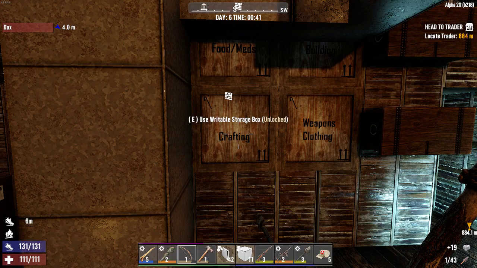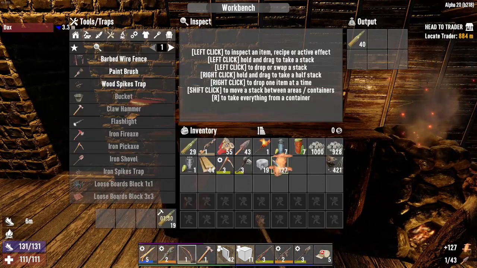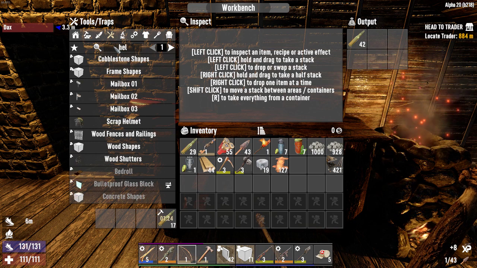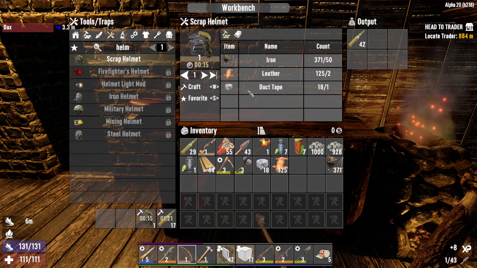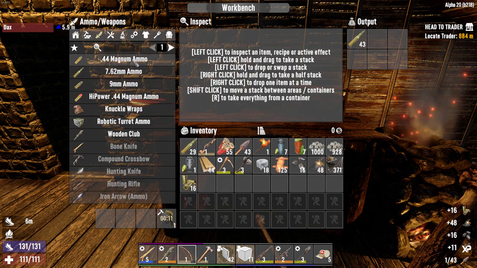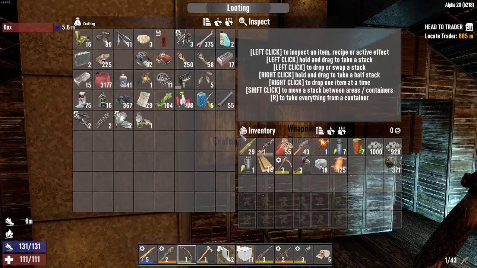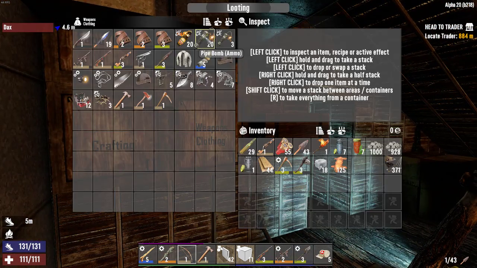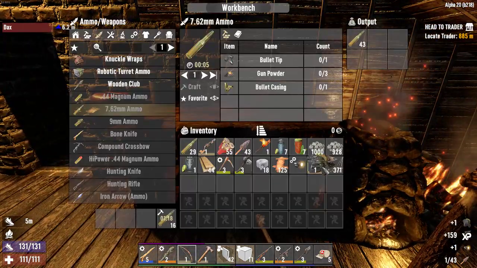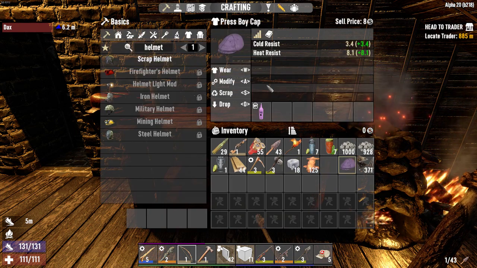Duct tape. What else was it? Leather. When even a BDU top has a mod slot. Helmet. Scrap helmet. I have a work light here that I would like to put on my head. Modify. There we go. Wear that.